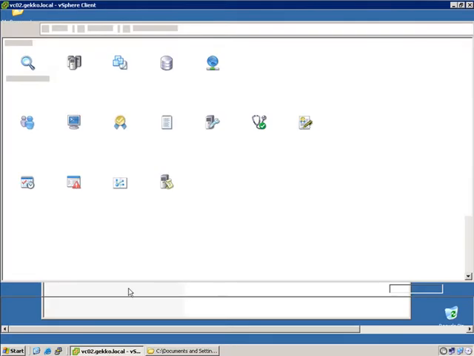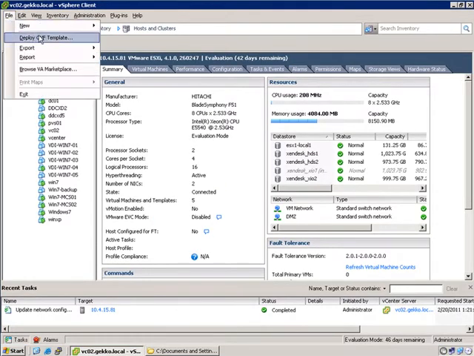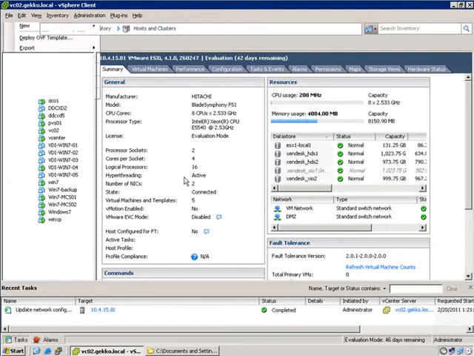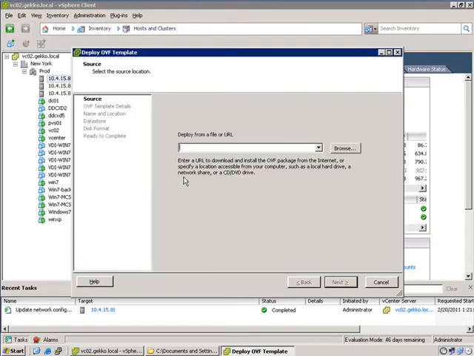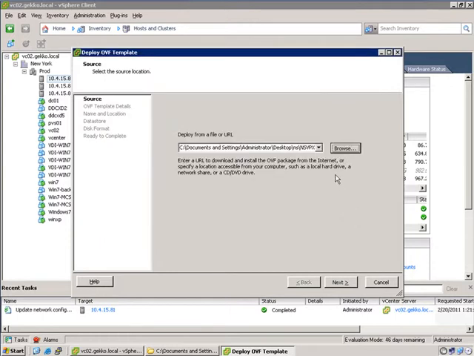So I've launched Virtual Center and we're going to point to the file menu up here, deploy OVF template since this is an appliance. We're going to browse to the location where we have the OVF template. In my case, it's on the desktop in the NS folder, and you'll notice it found it right away. We're going to click Next.